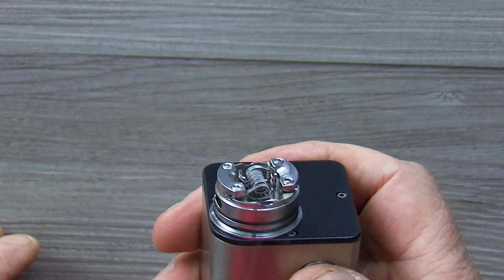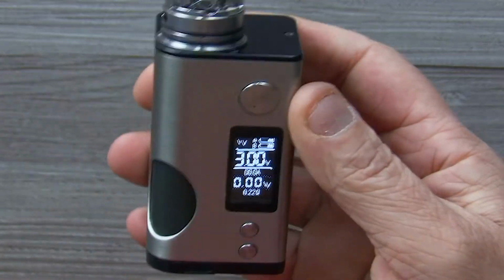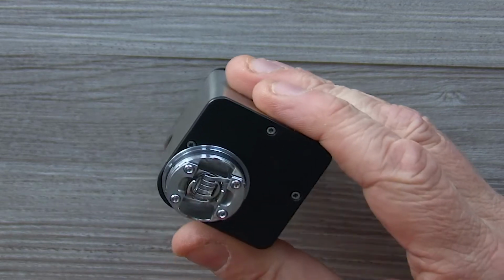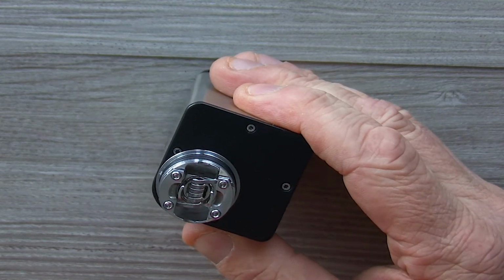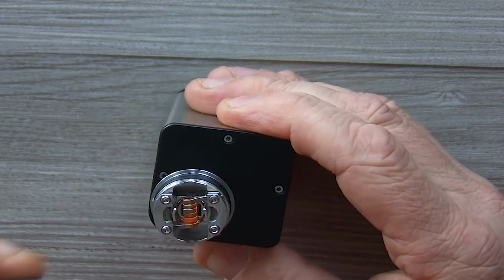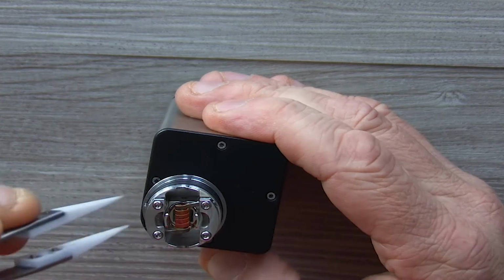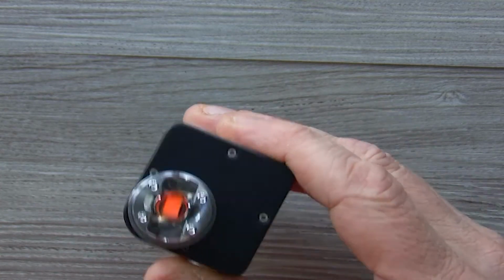So we just want to pulse this in. Now I've got this on the Bastion. This is the Vaping Bikers mod. Very underrated. This wasn't much about for this, but it's quite a good little squonky mod. But it's now just time to pulse this in, get rid of your hot spots. That's pretty much it, guys.